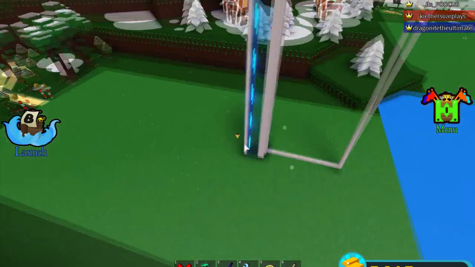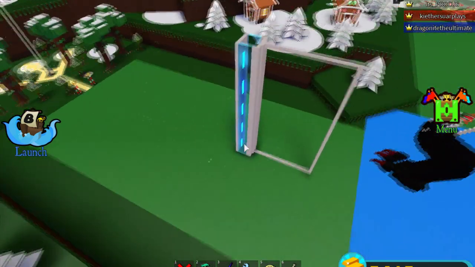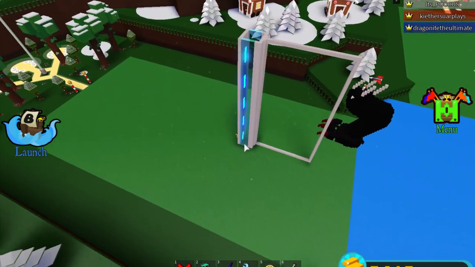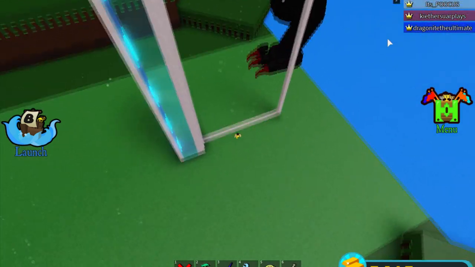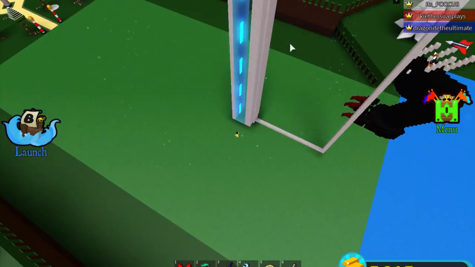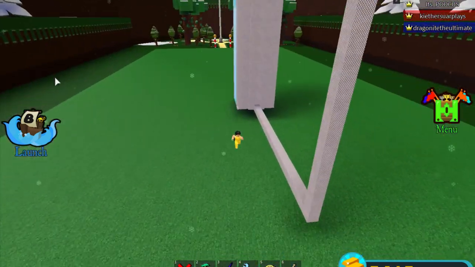So we have our LED, our glowing lights like that. It looks pretty cool. Yeah, we have dinosaur leg. Dragonite with his dinosaur leg. Yeah, he's just controlling it over there. So now we're actually ready to dupe. So let's actually set this up.